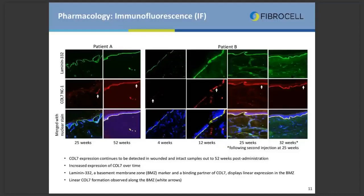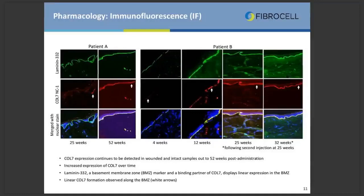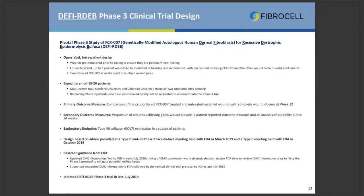And obviously, the wound healing as far as a clinical outcome measure does support some of that as well. So these are the data that we brought to the FDA and said, we produced 5 or 6 patients worth of data. We have enrolled additional patients in phase 2, but what do you think, FDA? How could we move this program along to the absolutely unmet need here? And we held a series of meetings at the end of 2018 into 2019, which culminated into what's called an end of phase 2 meeting.